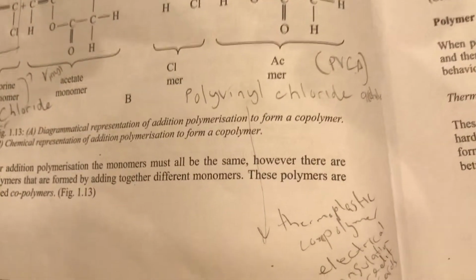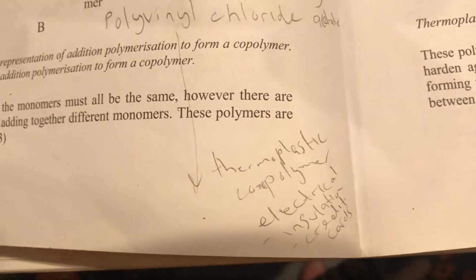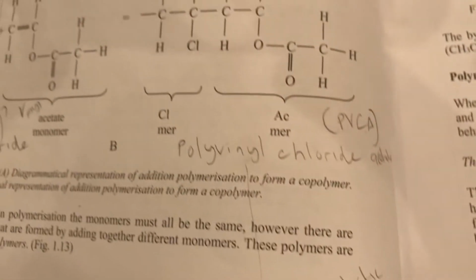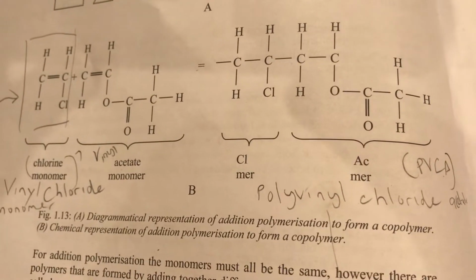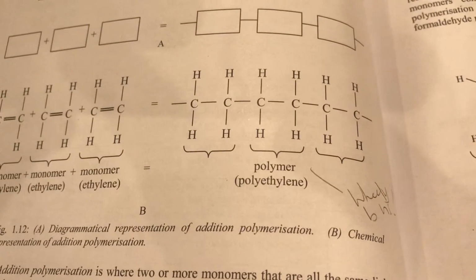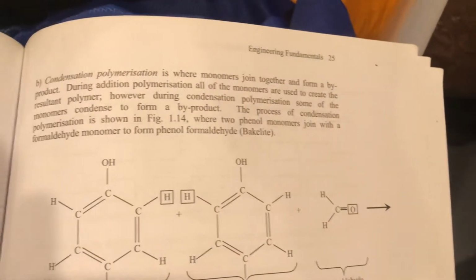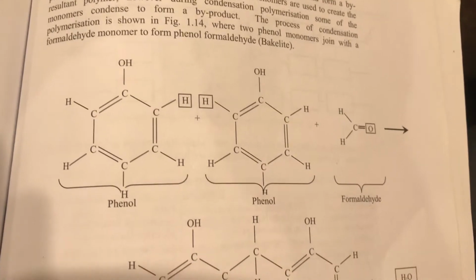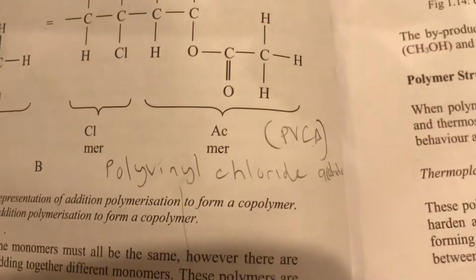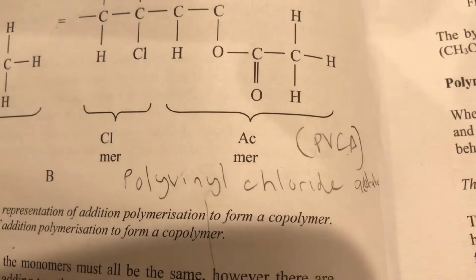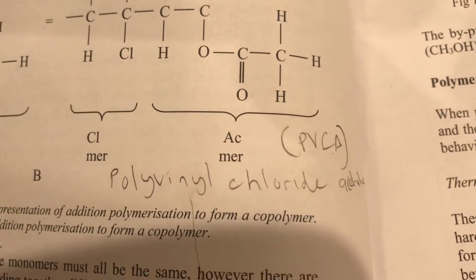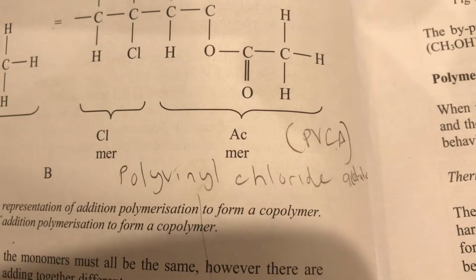And one of the things that I found about it that was used for is electrical insulation and credit cards. So I hate it when I find something that, the first one they told you it was polyethylene, i.e. wheelie bins. The third one they told you, which was the one that was talking about condensation polymerization on page 25, they told you that was Bakelite, but that second one they didn't tell you what it was. So, if you're incessantly curious like myself, PVCA, polyvinyl chloride acetate.